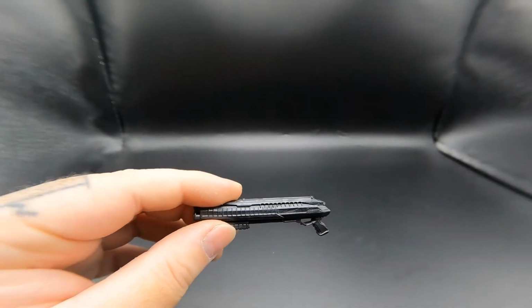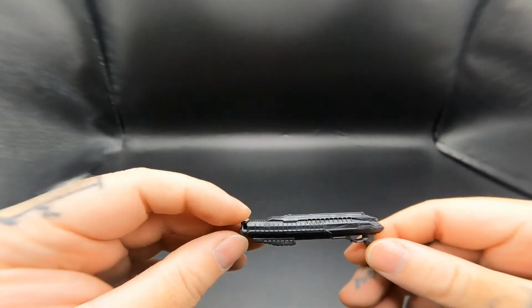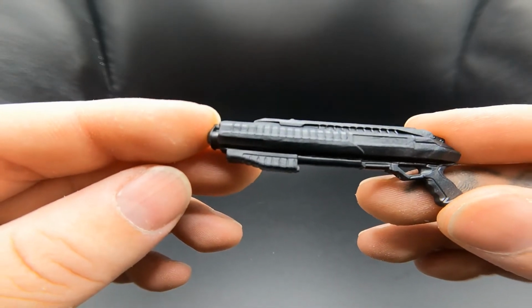I never was a huge fan of Bishop. Like I said, the only reason I really have him was because when I was growing up, I had the figure, and I just wanted the figure again. So this is the gun he comes with. I don't know.